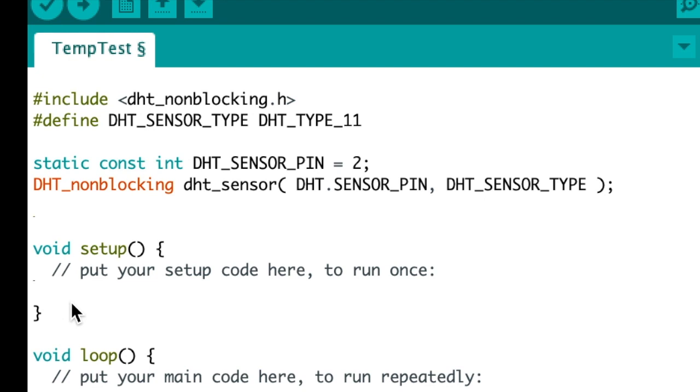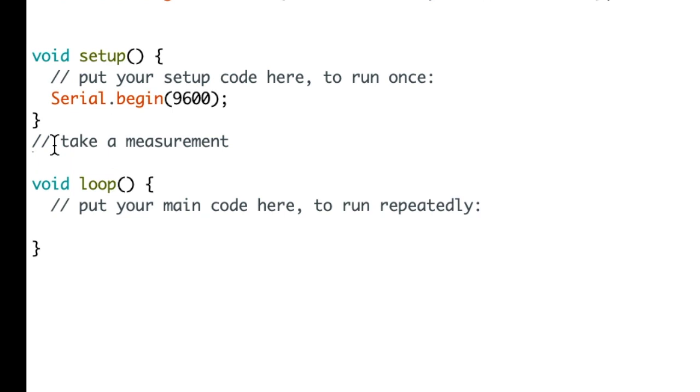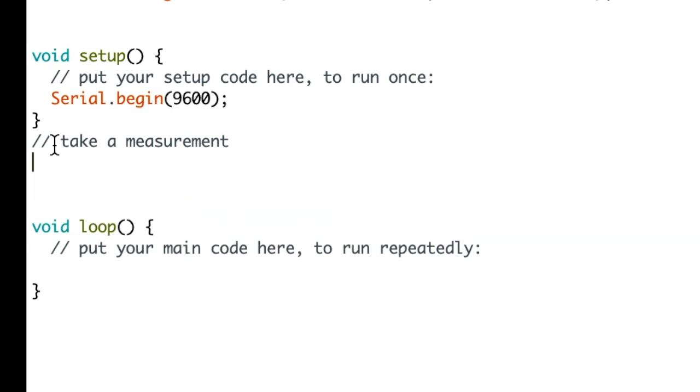We now go to the setup. So let's put code in the setup. That begins the serial port at 9600. Before the loop begins, we take a temperature reading. Copy the code as shown.